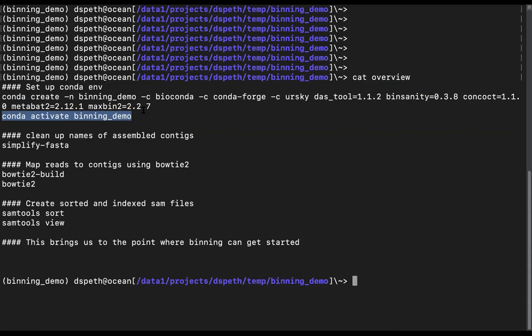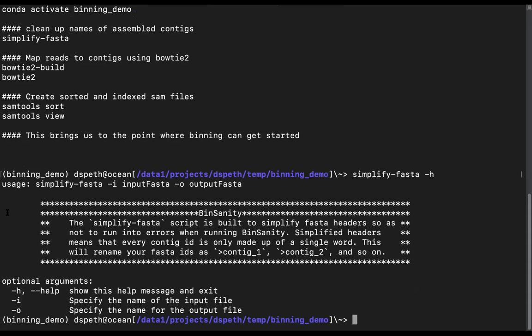Now, before you start with binning, it is important to do a few steps that are required and will basically avoid a world of trouble later. One of the things you have to do before you start binning is the simplify FASTA script. This comes with BinSanity, but is useful for both BinSanity and CONCOCT.